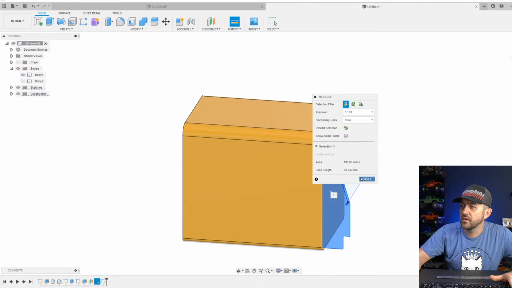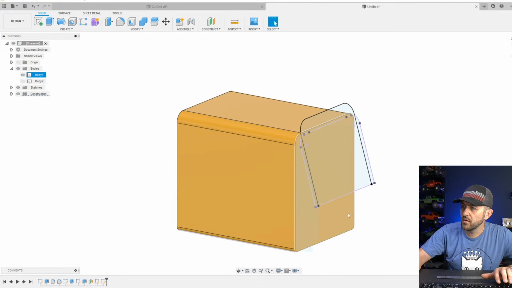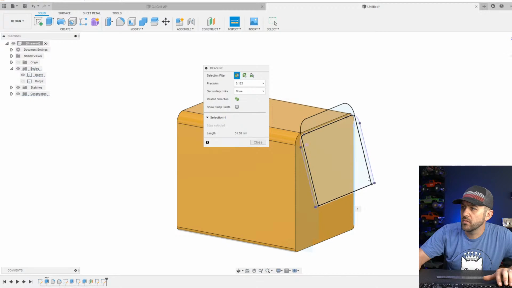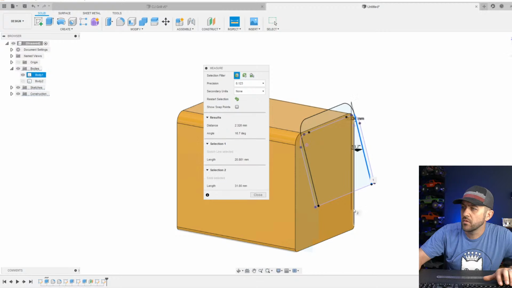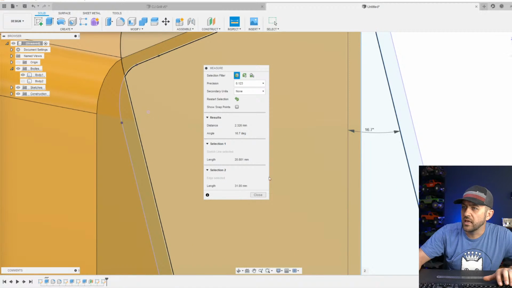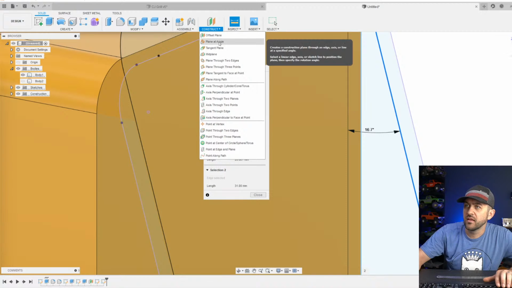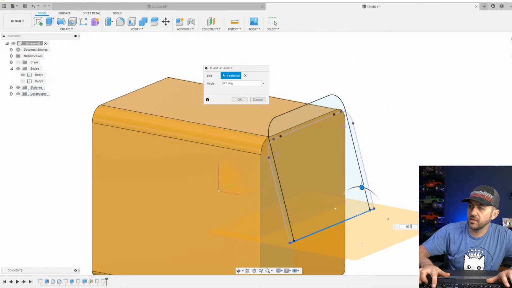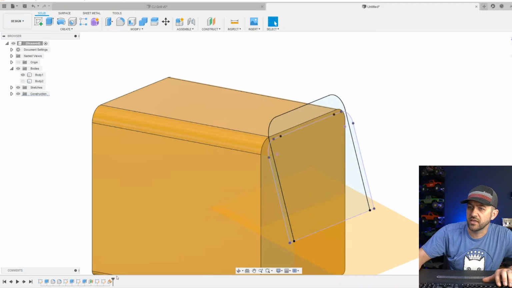Let's see if we can pull that angle. So we need a 16.7 degree. For now, 16.7. Oop, wrong direction.